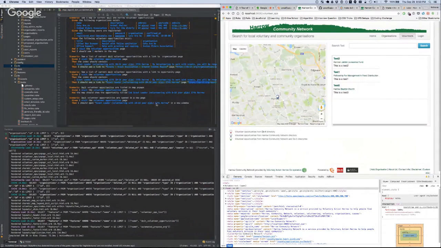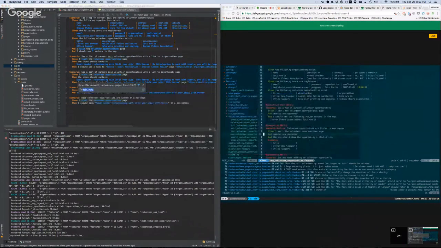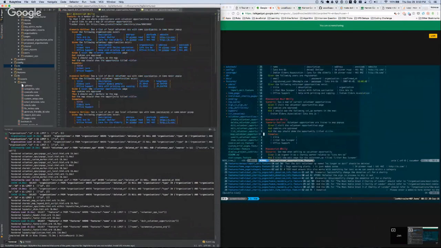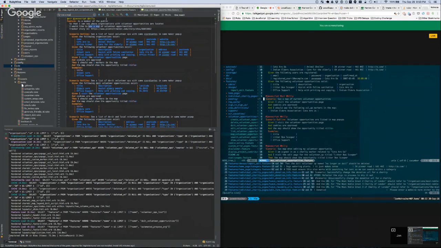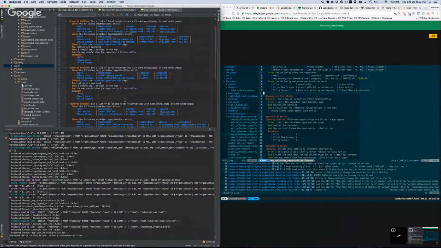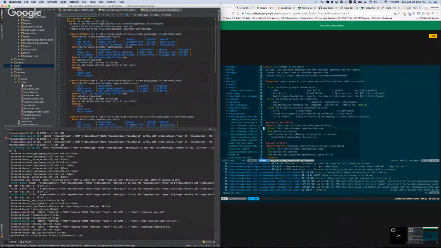If there's any feature file just by name that we should integrate with, it probably would be the one that's called map volunteer opportunity. Given I'm signed in. Yeah, so there's a scenario called see a map of current volunteer opportunities. I think we should just copy paste that first scenario block on line 21 and then repurpose our copied one to talk about the legend.